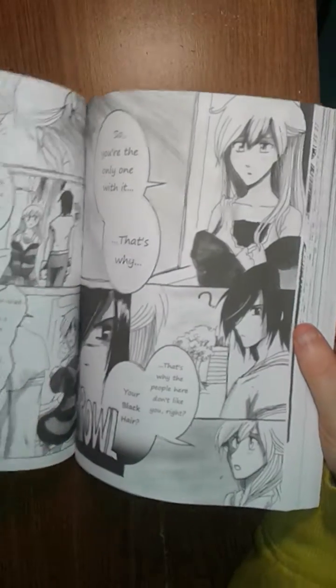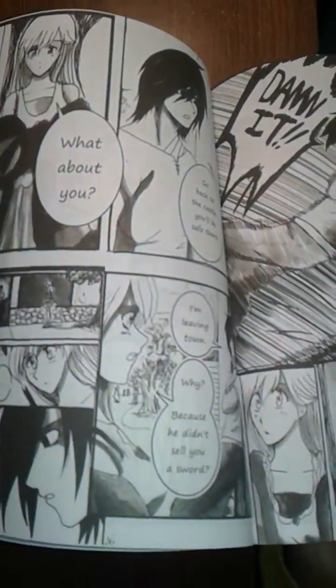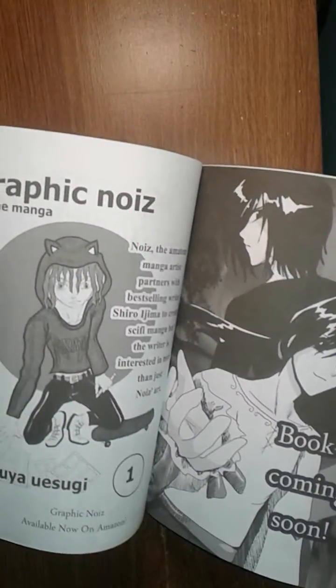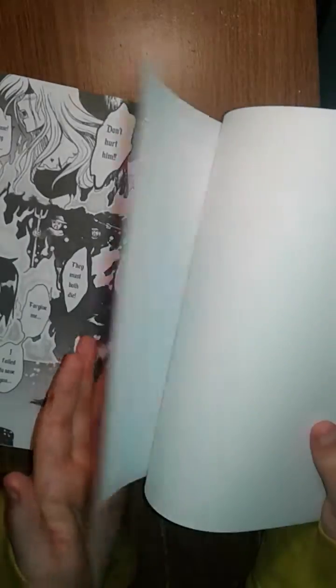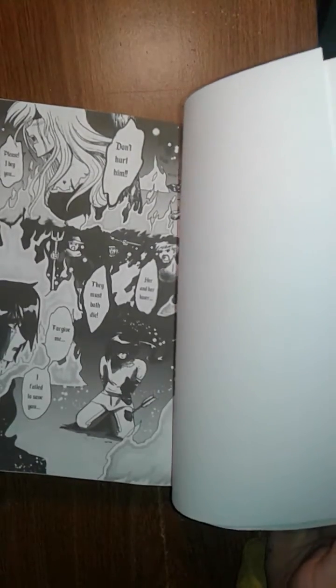As of now those are the only problems I've found; I'm still reading through it. I might add a couple more pages of extra content, like advertisements. In the printing there are two blank pages and I'm not really sure what that's about. Lulu.com did say that if I didn't have enough pages they would put extras in, so I might add two to four extra advertisement pages to fill that space.